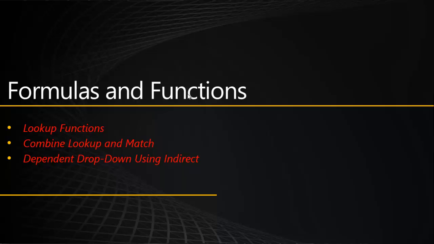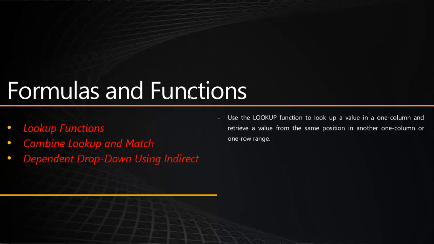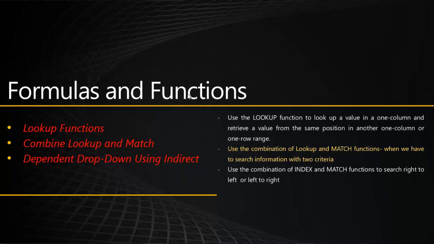So what are lookup functions? Use lookup functions to look up a value in one column and retrieve a value from the same position in another column or one-row range. When we have to search information with two criteria, we can use a combination of lookup and match functions. Use the combination of INDEX and MATCH functions to search right to left or left to right.